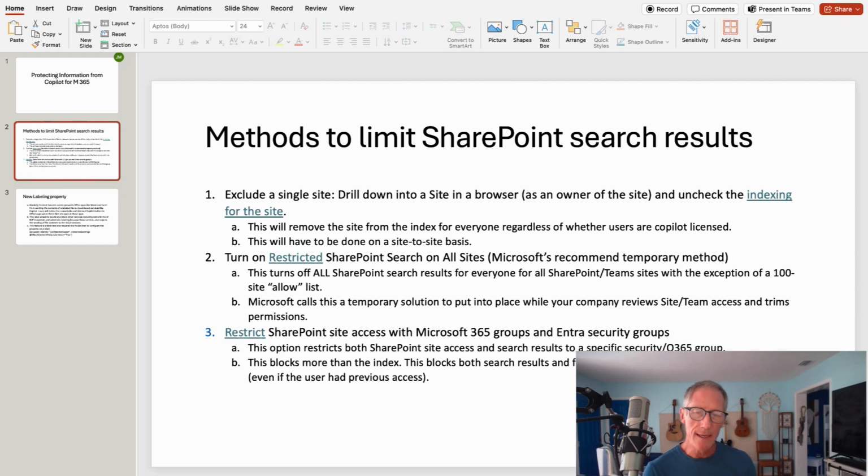Well, number three, you can restrict SharePoint access to specific groups. And we can turn this on in kind of a global way. Again, I'll provide a link to this too. Say, well, I want to limit all these sites' access to only the Office 365 group that's connected to the site.